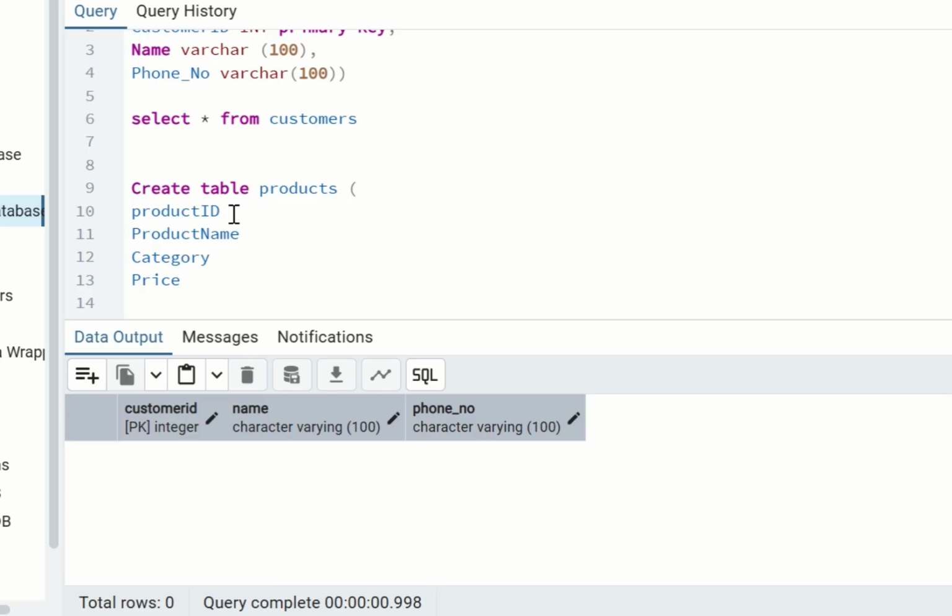We shall give it a data type. Data type is int. This one is also a primary key. And product name, this one also varchar 100. And then category, same data type.